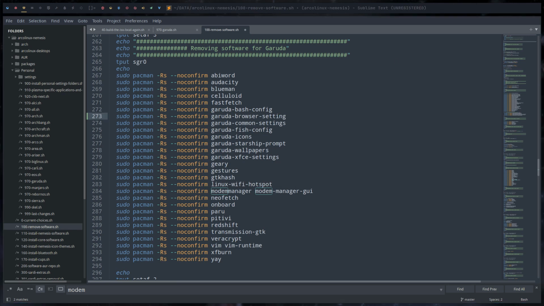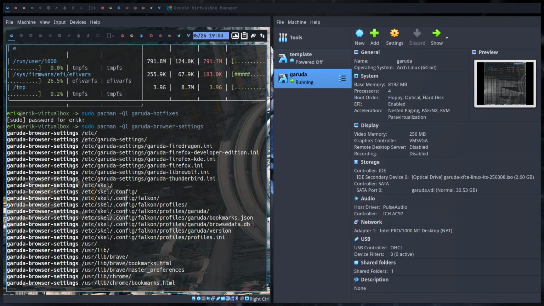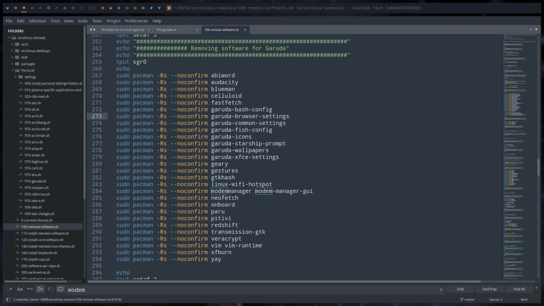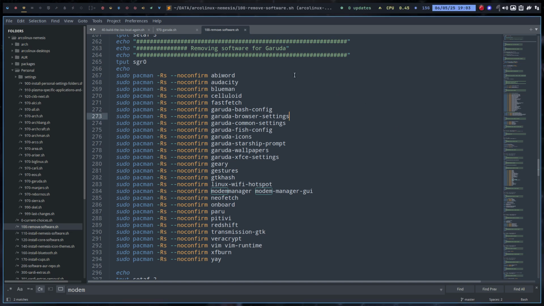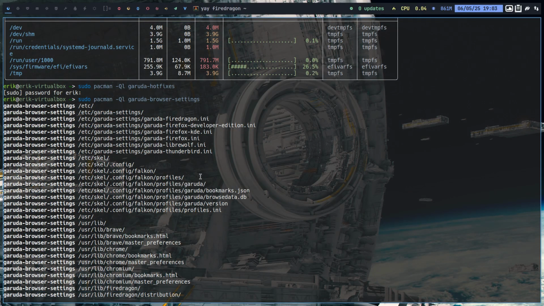Is it setting or settings? So I've changed one extra S here somewhere. Garuda browser settings. And if we rerun again, right? If we update again, and that's the fun. Push back to the internet. Come back here. Go in here.